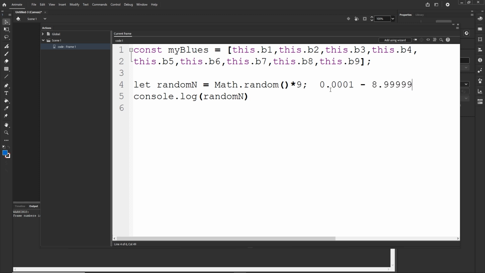And now what we need to do is get rid of the decimals, and we can do this with math.floor. So I will type math.floor, like so, and I am going to put all of this, math.random multiplied by 9, into the math.floor. So math.floor is basically going to get rid of the decimal numbers. So if I have 8 point something, it is going to make it 8, and if I have 0 point something, it is going to make it 0. So yeah, basically this is a way how you are going to generate a random number between 0 and 8. If you don't understand this, try to Google it, try ChatGPT or something else, but yeah.